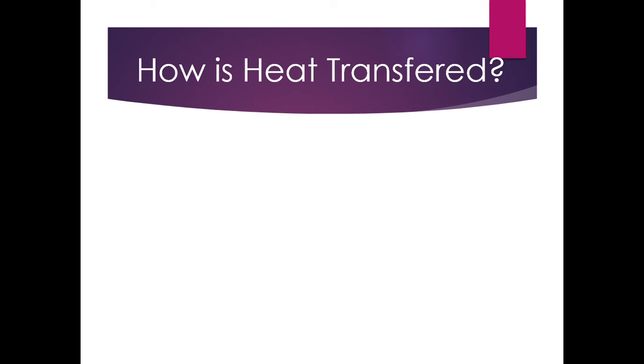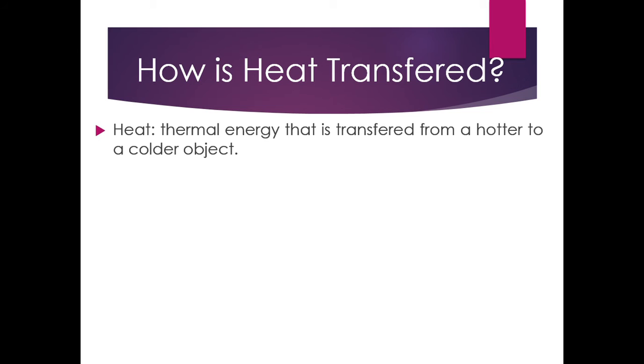All right, let's continue then. So we have how is heat transferred? So first, we need to define what heat is. Basically, heat is thermal energy that is transferred from a hotter to a colder object. So let's suppose that you have fire, for example, fire and ice cream. So basically, in this case, the hot object will be fire, and the colder one will be the ice cream. So this is basically heat, transferring that hotter energy to a colder one.